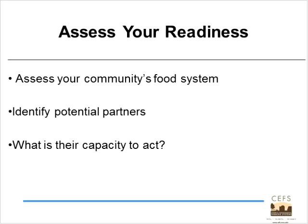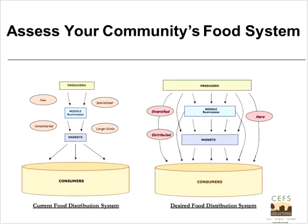Assess your potential partners. Identify who they are, who they might be, and their capacity to act, both your partners and your team. The point here is to really think about how ready you are, what you have in place, what you don't have in place, and again, think about this as pre-work before you get started. Assessing your community's food system. If you haven't honed in on a particular project, you can start by examining your community's food system to identify opportunity areas for your project.